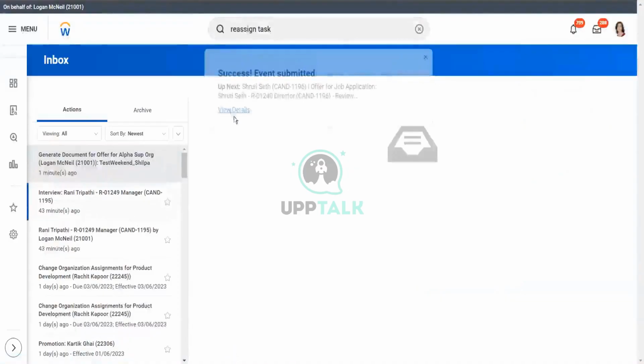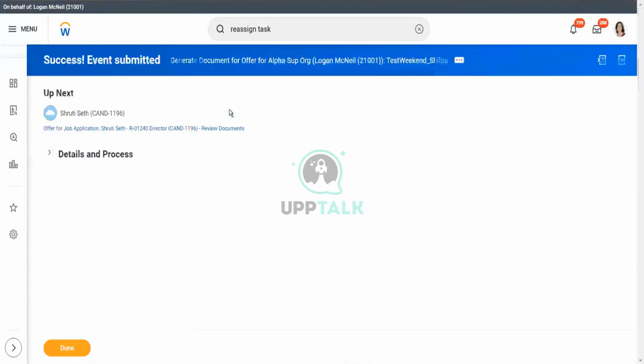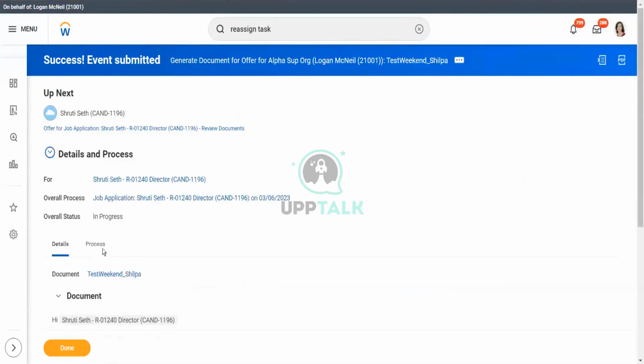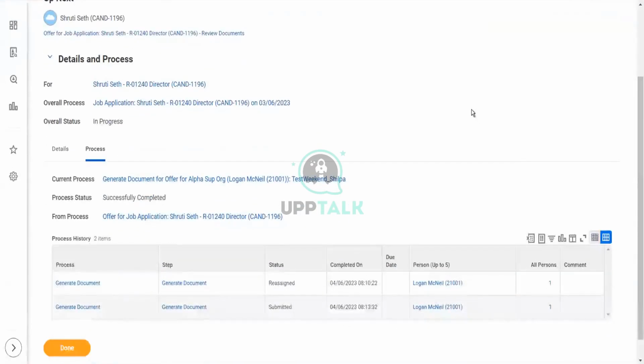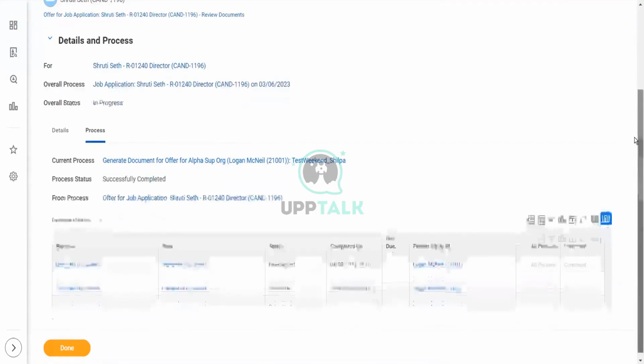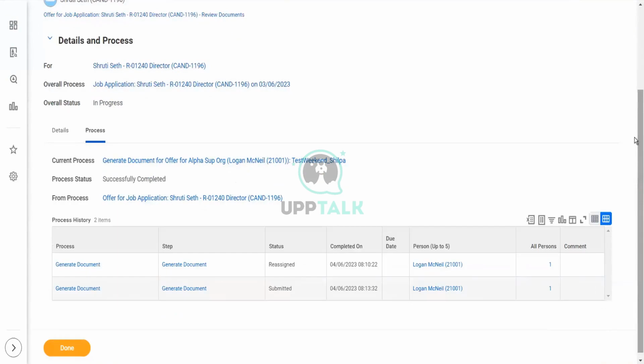Is it the same for all the business process steps, or is this only for offer? If we cancel it, it goes all the way back. It is for each and every step of the job application substages. We cancel it and it rolls back. We have certain substage tasks wherein the send back button is available. Only for those, we can send it back to the previous step. Otherwise, it will cancel the whole job application, the review, the phone screen, all those steps. Then we again have to trigger the job application.